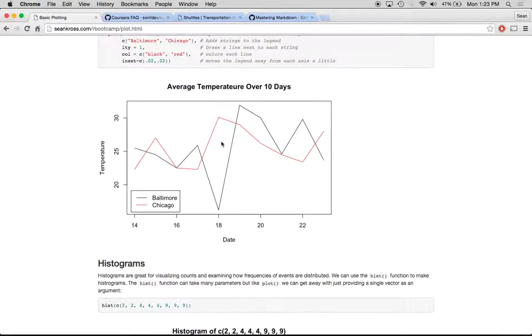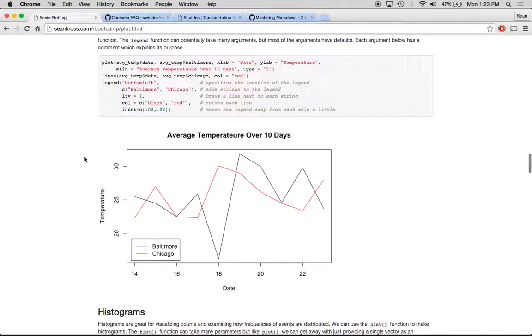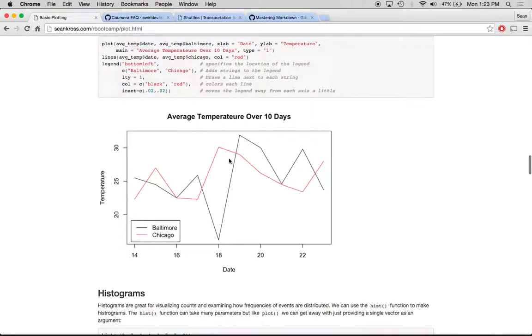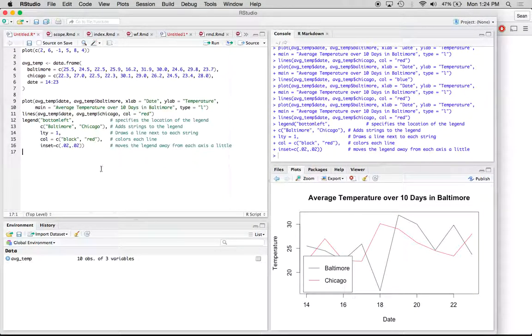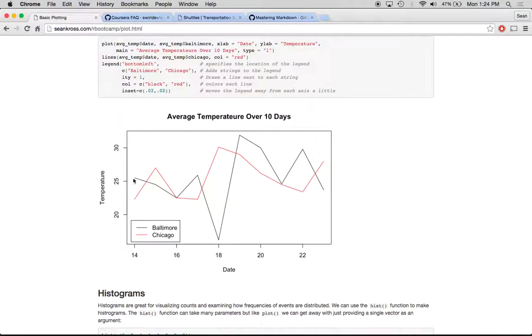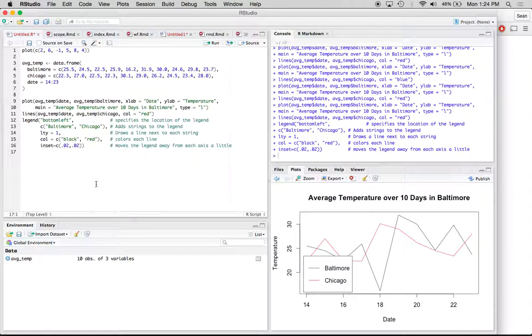So if you execute this code and you haven't changed around those plotting options, it should show up like this. So now you've got a decent looking line plot for illustrating a basic data set.